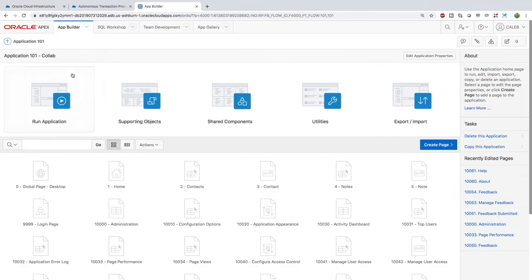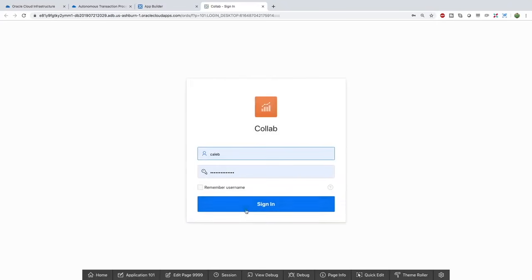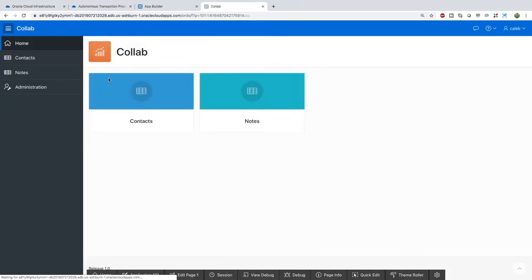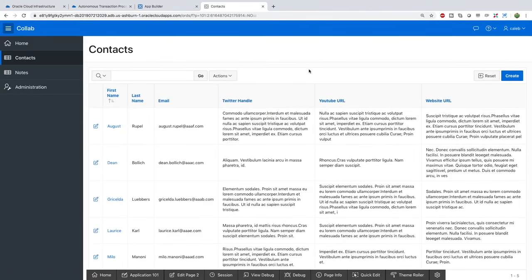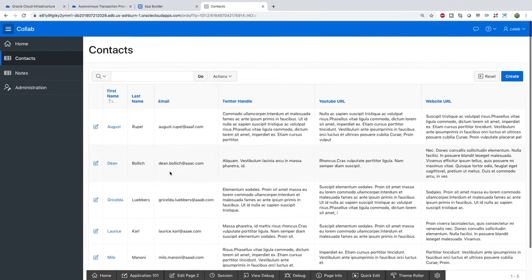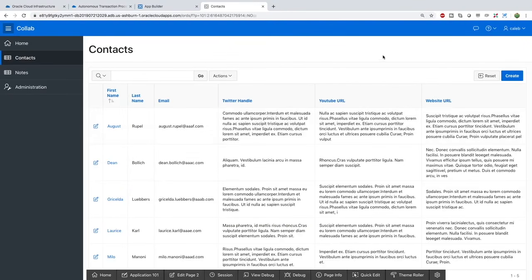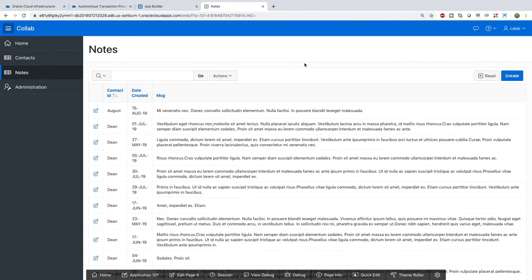Awesome, so right off, let's just run the application, see what it looks like. Sign in with your Apex credentials. And you have the contacts and the notes. So let's first look in the contacts, see all the people we're reaching out to. It looks pretty good. Obviously the Twitter handle and the URLs might be a little long, but it serves its purpose for now. So these are all the people I may have reached out to, and I just put all the information I knew about them here so I could remember. Next thing, we have the notes. These are the things that we actually said to these people. So for example, for this person, here is a note about them.